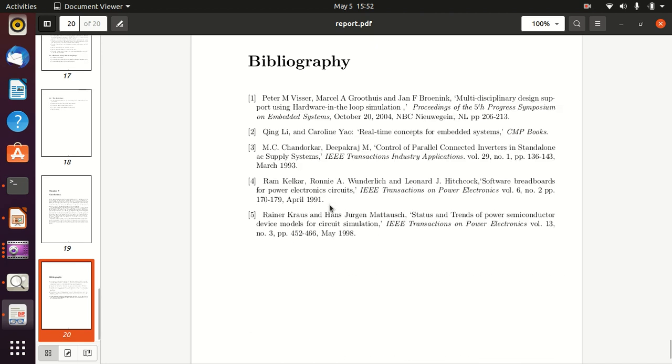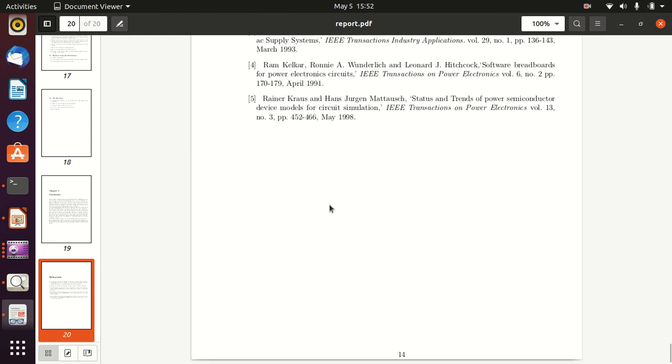For the bibliography, it is the way I have mentioned earlier in the synopsis or the publications, the standard way of referring and citing the references. There is no argument here, case to case it won't be different, it is the same. So that is how you can create this.